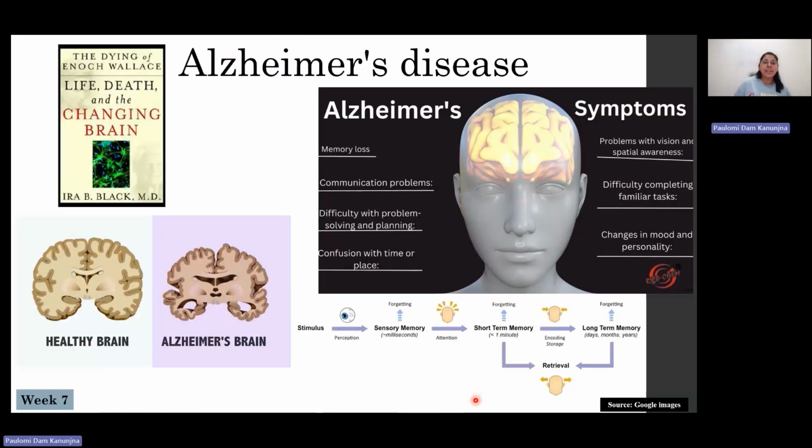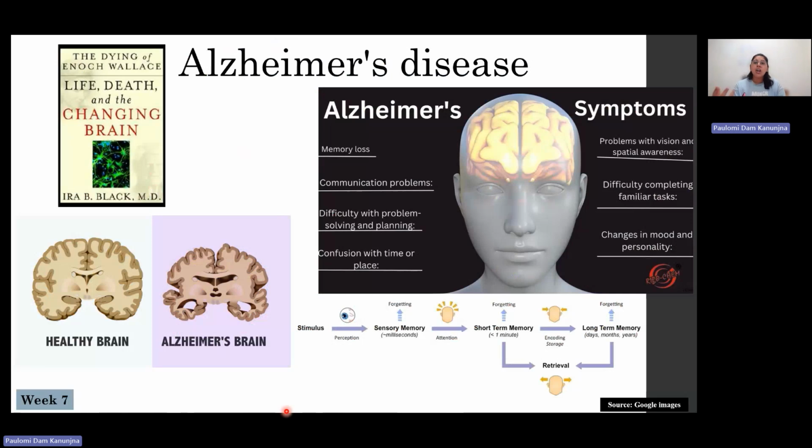Okay. The next one that we discussed was Alzheimer's, and the book here, like I told you, talks a lot about how Alzheimer's actually takes place, and this is how you can see the difference. Just by seeing the image itself tells you how your Alzheimer patient's brain looks so different than your healthy person, right? You can see that an Alzheimer's patient. I know people are aware what otherwise Alzheimer's is called.